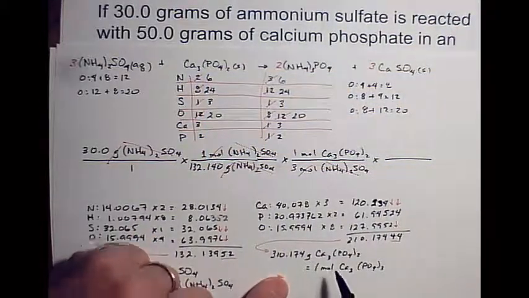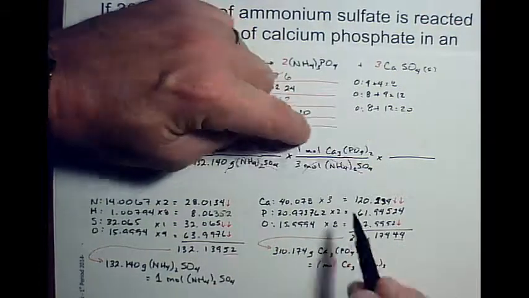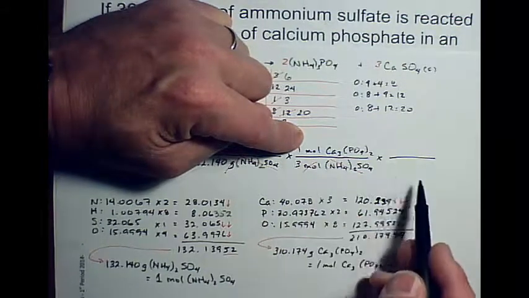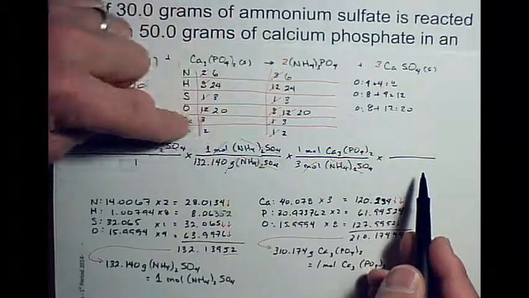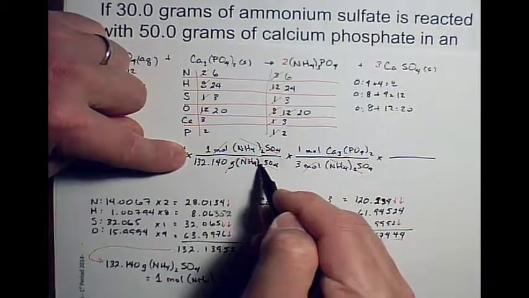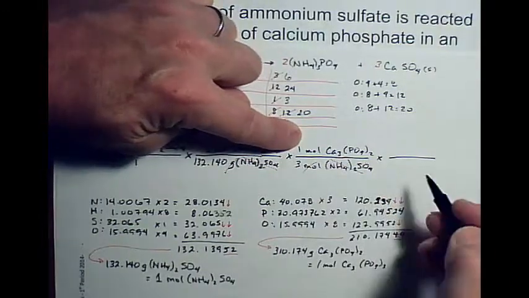And so I have an equality statement now to justify writing this conversion unit I'm going to put in here. This time I want moles. Since I have moles of calcium phosphate on the top here, I want to put moles on the bottom. The last time we did a molar ratio or molar mass calculation, we put moles on the top. Now it needs to go on the bottom because I have moles on the top here.